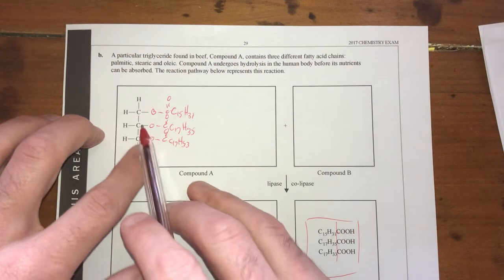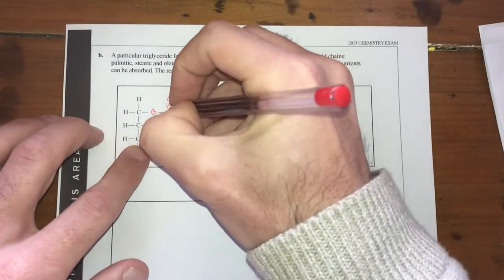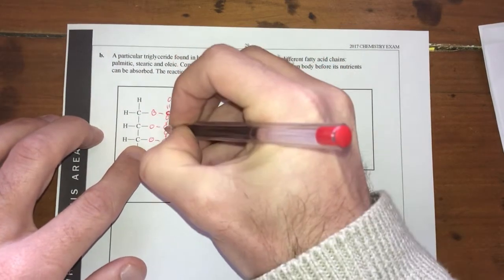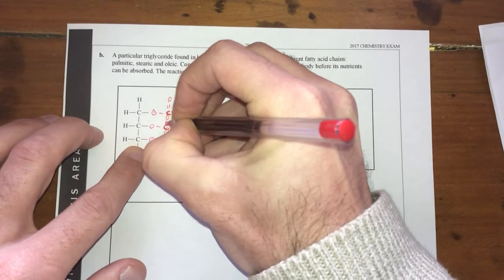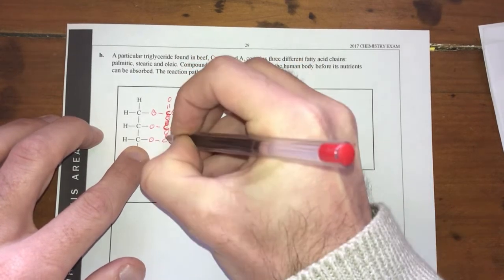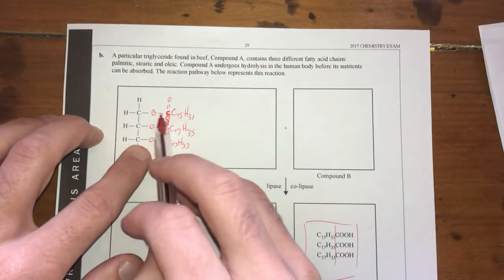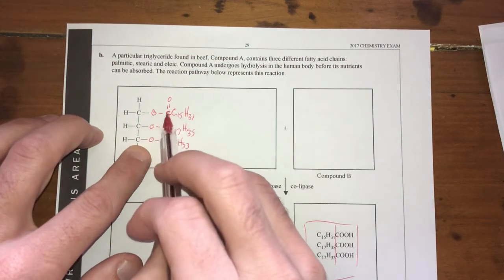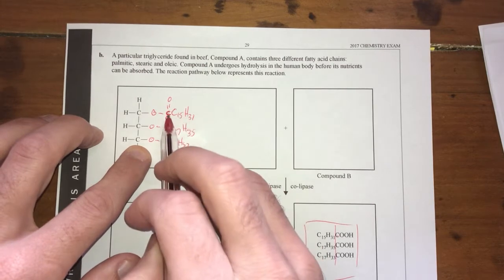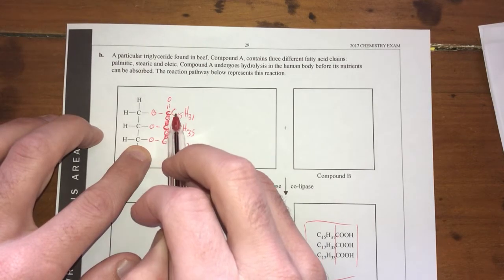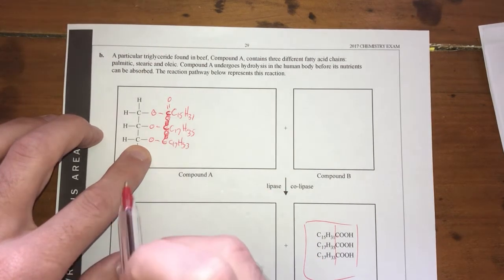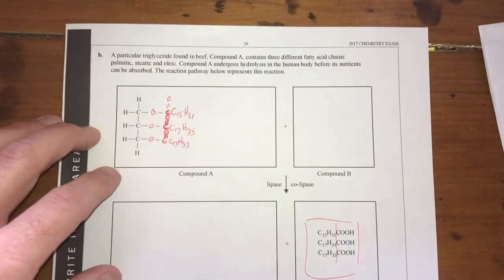The next one will be C17H33. So we've got, this is a carbon here. It's not very clear. I'm going to go over here and make them a bit clearer to see. Now, that's a double bond to oxygen. That's a carbon. That's a double bond to oxygen. So you can see, clearly see our ester groups here anyway. And then going into our residues. Probably could have put a bond between this carbon and this carbon. But that's good enough for my structure of my triglyceride.